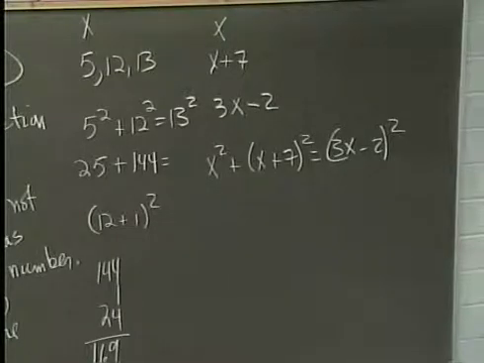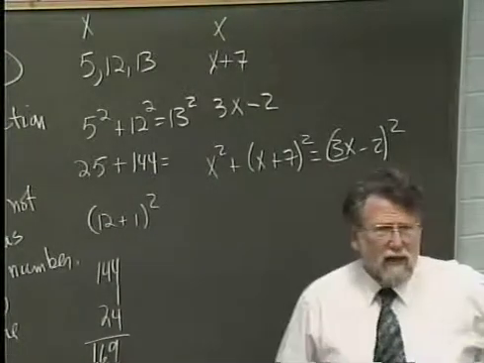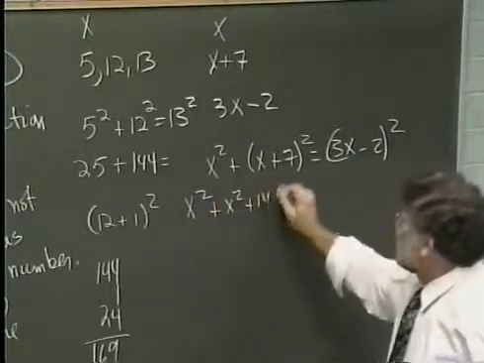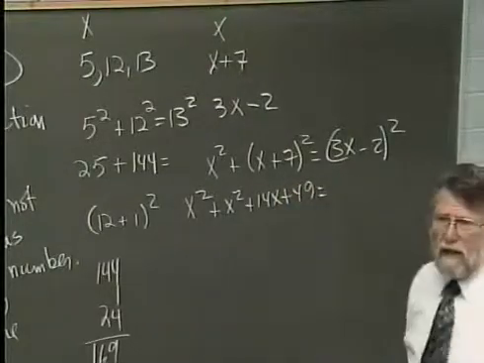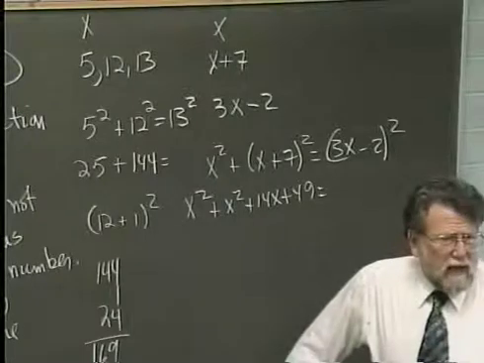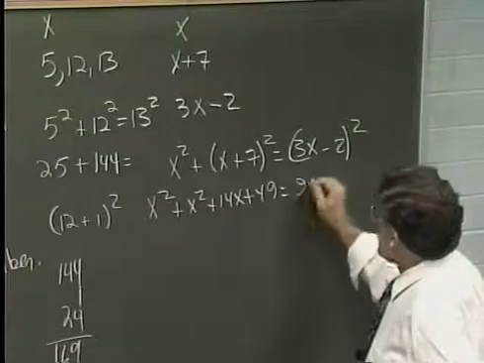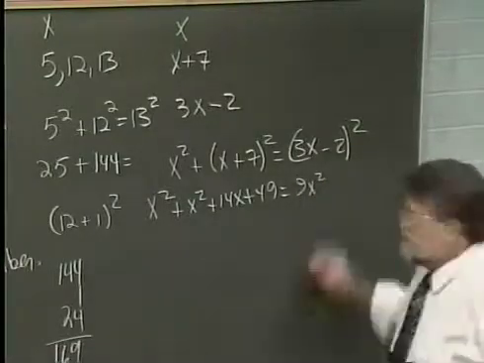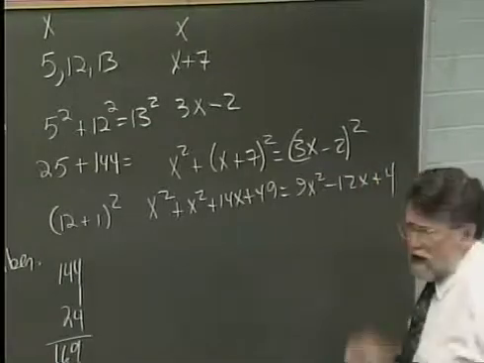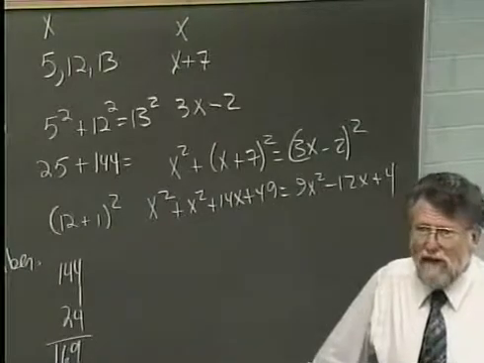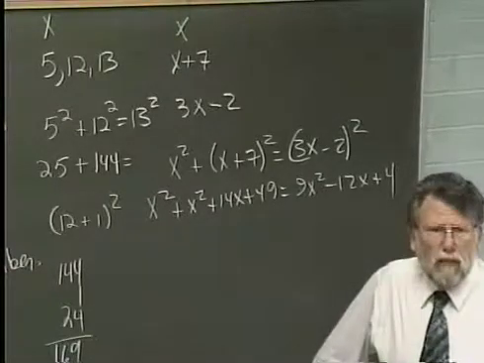Now the argument is you can whip these squares out, lickety-split. That's a nice non-academic sounding phrase, lickety-split. You should have already had this written down. X plus 7 quantity squared, x squared plus 14x plus 49. Then your 3x squared, 9x to the second, double the product, that's negative 12x plus 4. That should have been possible in your sleep, nearly, at this point. If not, practice, practice, practice.